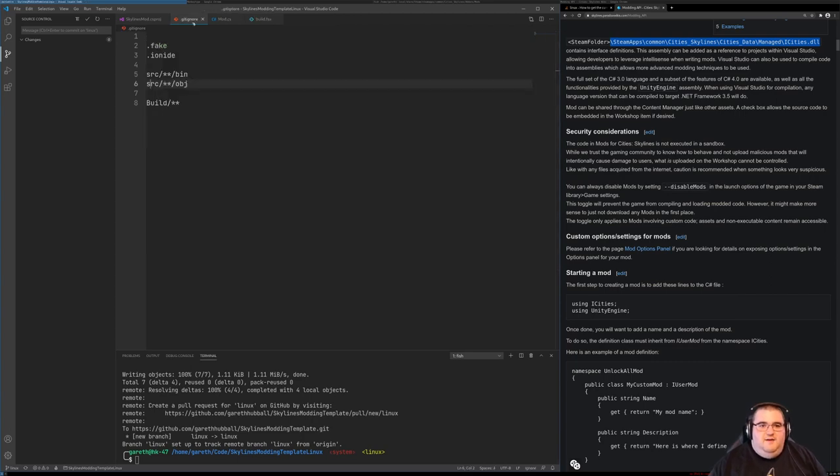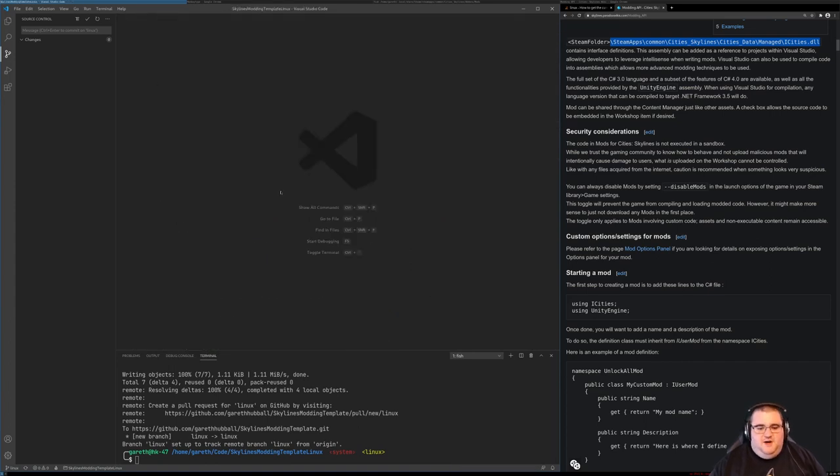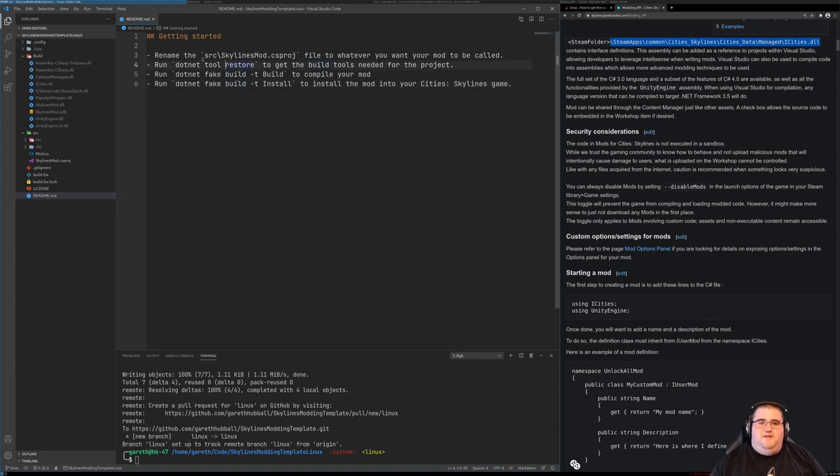Alright, so we are committed up. So we actually have a Cities: Skylines mod that works if you've got default installs in both Linux or Windows as a modding template. I think that's pretty cool. Let me just double check the readme to make sure it all works. dotnet tool restore, yeah. Renaming that should still work. dotnet tool restore to get the tools. dotnet fake build build. dotnet fake build install to install. We'll install it in.